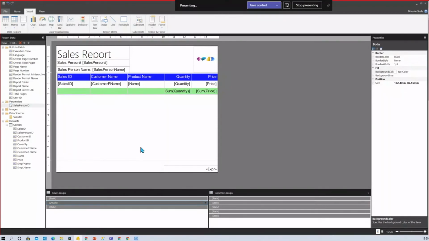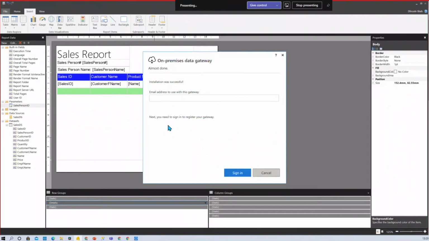And if you want to know more about that in detail, I will provide that to you later on as well. As we can see, the progress has been done, and now it is asking me to insert my email address for this configuration.